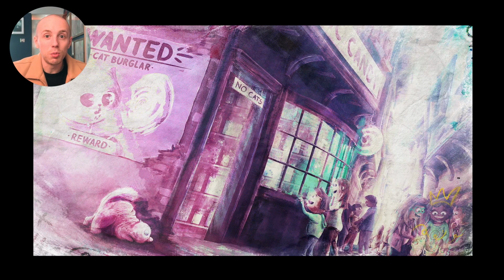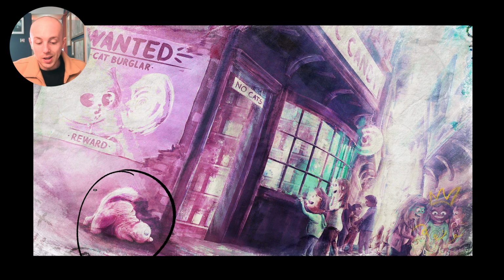We're going to start off with this story about a cat burglar who's literally a cat. And this piece does it through environment design. So the general idea behind this story is that we have a cat who's in the lower left corner, and it keeps breaking into this sweet shop. And eventually he steals so many sweets that he gets so fat that he can no longer perform his heist. Just a silly story. I thought it was funny.